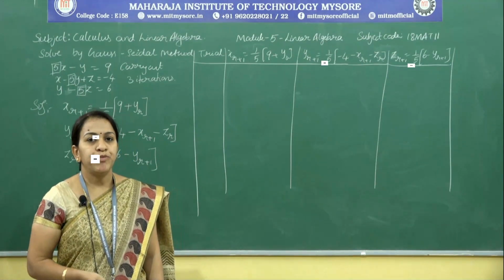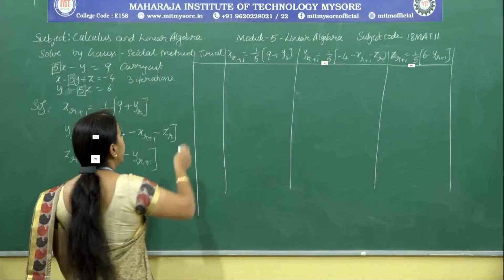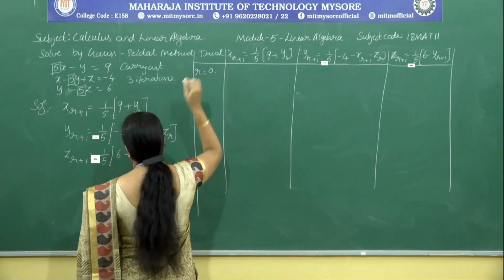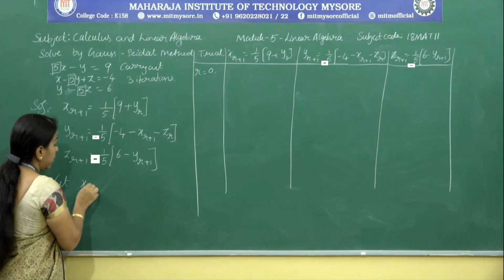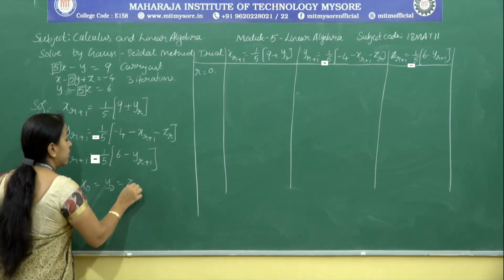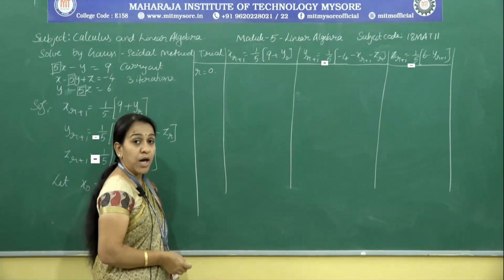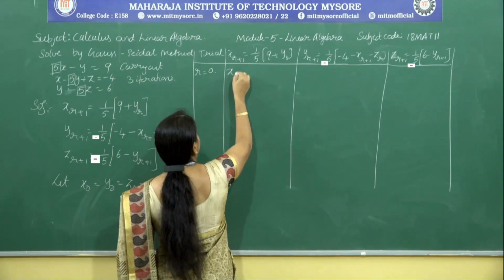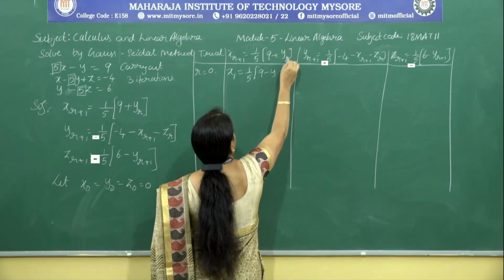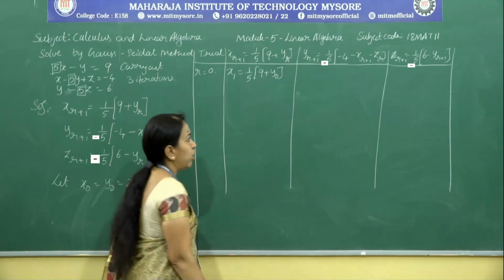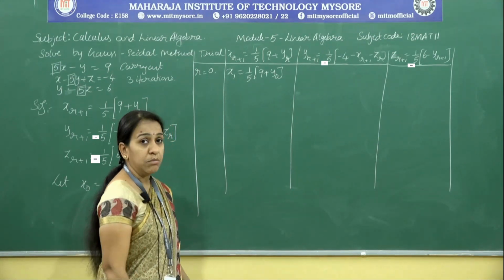Yes, our table is ready. Now let me substitute the trials with r equal to 0, 1, 2, 3. So if I put r equal to 0, of course I have to consider the initial condition, right? Let x naught, y naught and z naught, that will be the same in all the problems, it is 0. So if I put r equal to 0, we are going to get x1. x1 is 1 by 5 into 9 minus, of course this is y_r. In this step it becomes y naught, and we know y naught is 0.